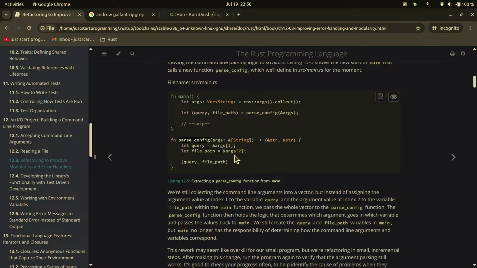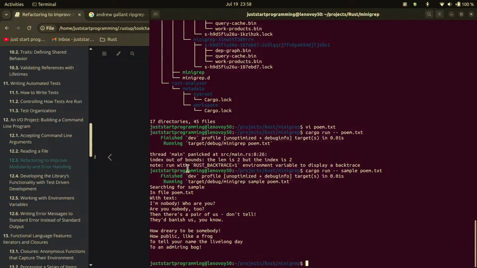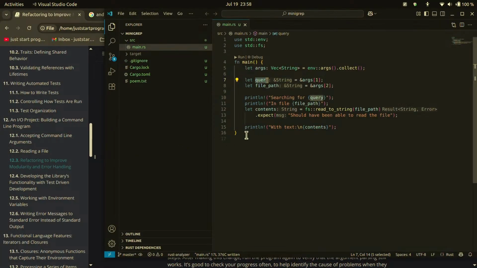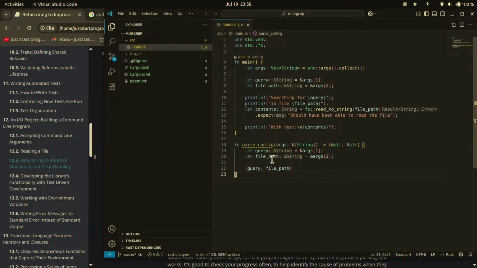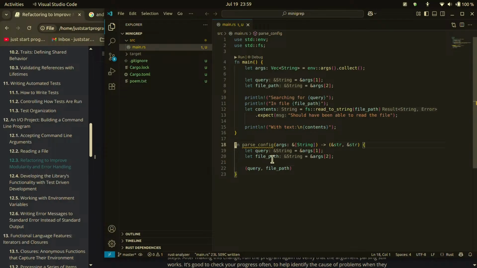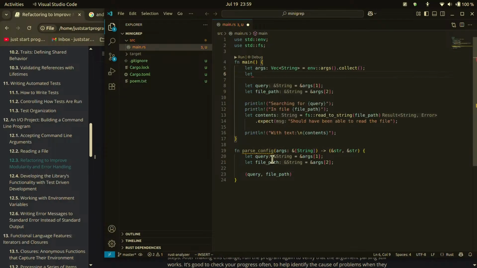Okay, so let's refactor it. Copy this. It's here. And we'll have that query and file path in parse_config.